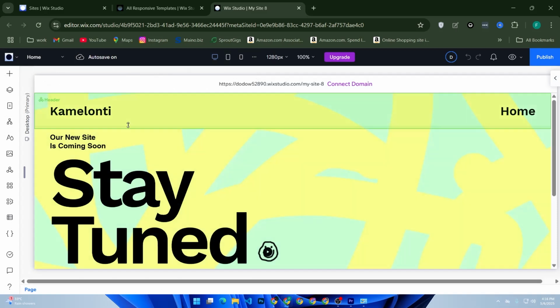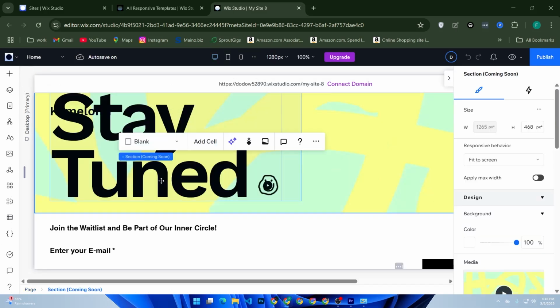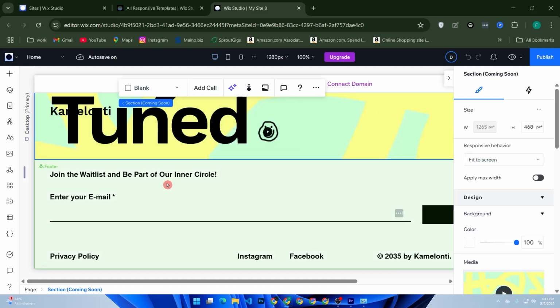Like headline, clear, bold, and benefit driven. Sub headline, brief explanation of your offer. Visuals, add product images, mockups or videos.